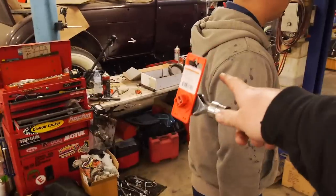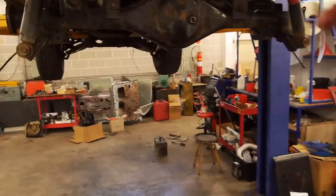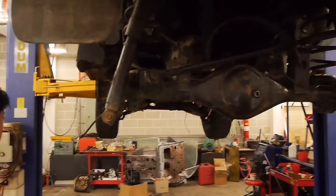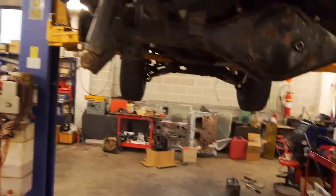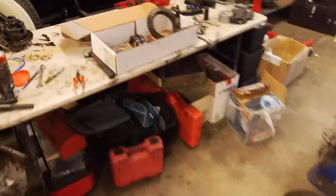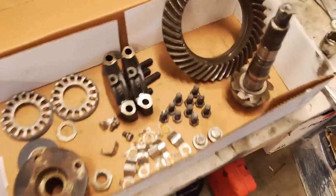This one will be really quick because Ben's got to be out of here by 4 today and it's now about 9 o'clock. So the good thing is we can build the pumpkin and I can put it in later because I do want to clean this up more. I didn't get a chance yesterday. Everything's prepped and ready. As you probably saw in the last video, the case has been painted and all the parts are cleaned up, ready to go.